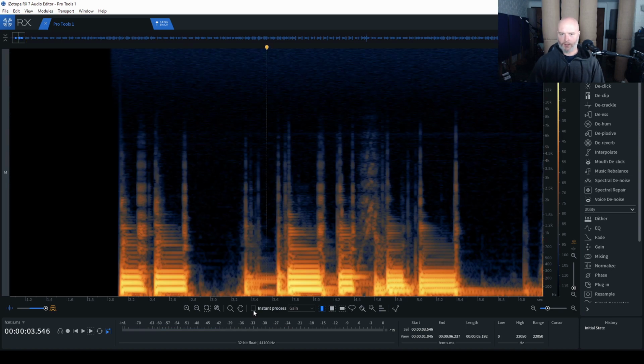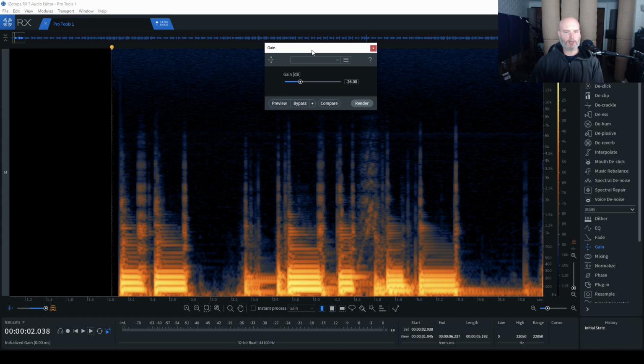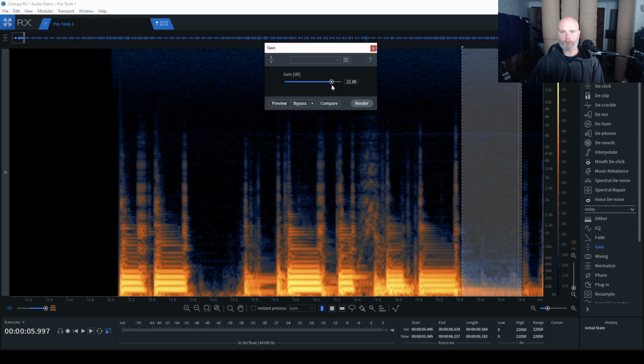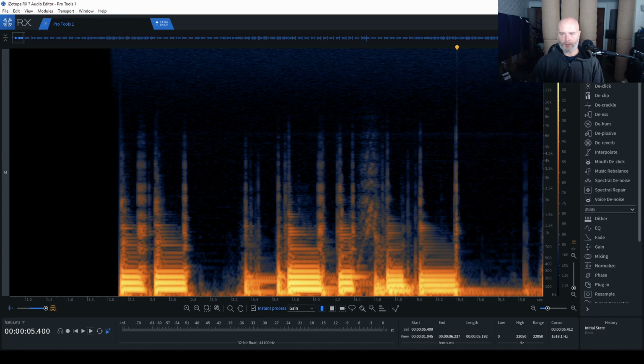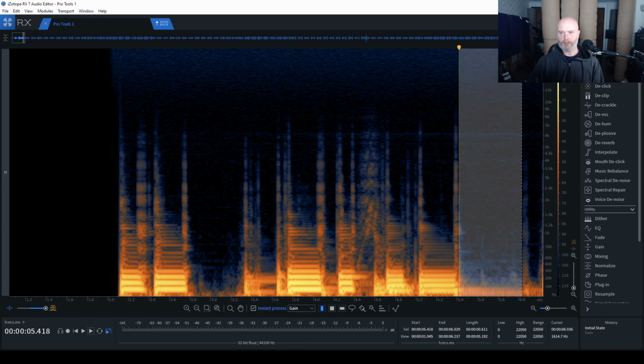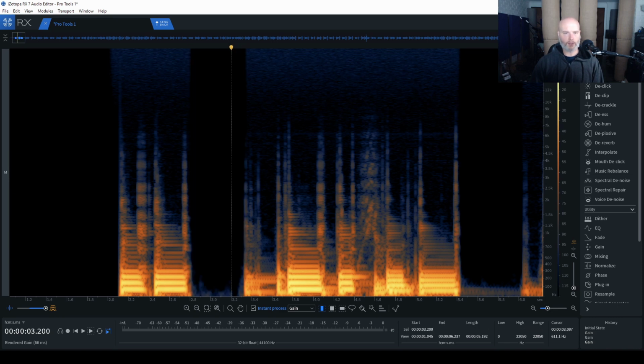So what I would do is in RX, we have the ability to adjust the gain. So I'm going to adjust it down quite a bit because I know when I mix this, I'm going to actually compress the snot out of the bass. So the last thing I want is all of this stuff coming up. What if the compressor brings this up? It's really going to mess with the bottom end of your mix. So the best thing to do is I'm going to set it at negative 28. Arbitrary, I know. But we can instantly process this just by selecting instant process and having gain selected here. Or you could click attenuate. And then that's it. So I'm just going to go through this and that will be my process.